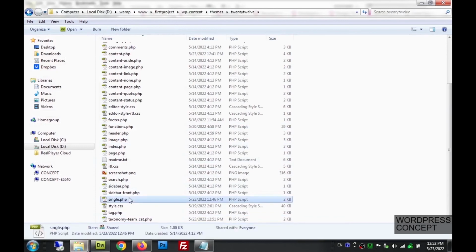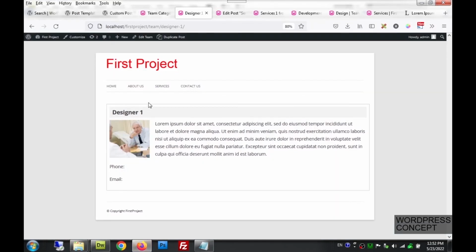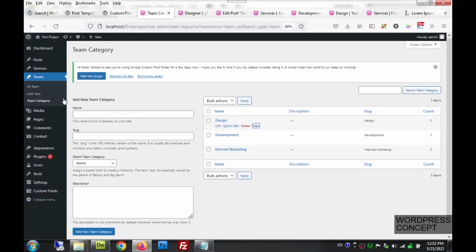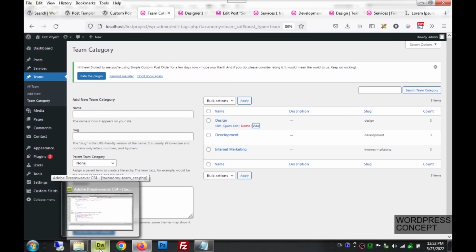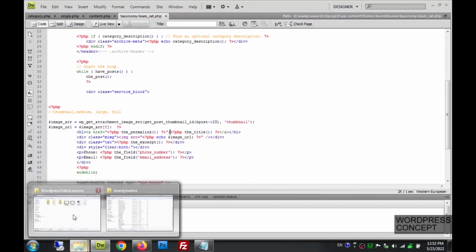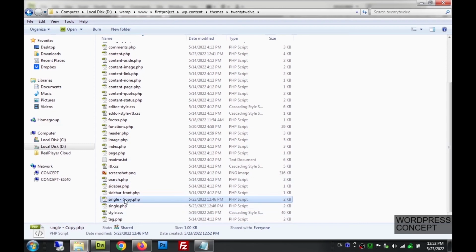So we'll copy this single.php, copy and paste, and we will use this single.php for single posts of this theme custom post type. The post type, as you can see here, is theme. So we are going to make this single file for the theme post type. For that, we'll rename it. The name is the magic actually. So the name will be single-theme.